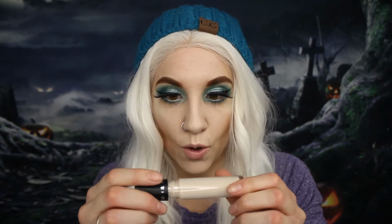So the next thing that I see is Dose of Colors. So Meet Your Hue Full Coverage Concealer. So I did get a concealer. They sent me the color 03 Fair. I'm hoping that is the right color for me. I am very fair, so ooh, it actually does look like it probably will match. It's a very gorgeous packaging.